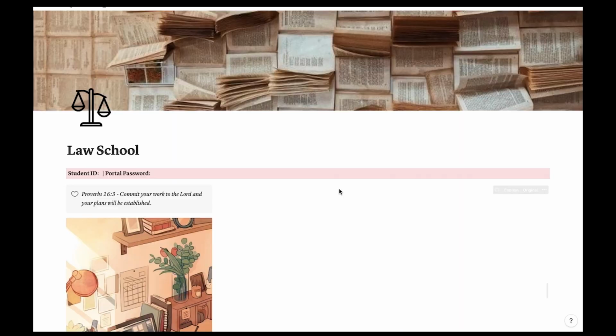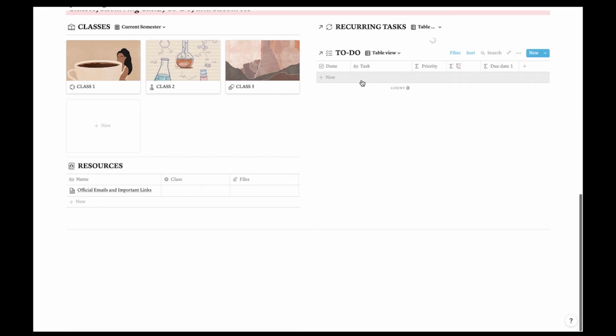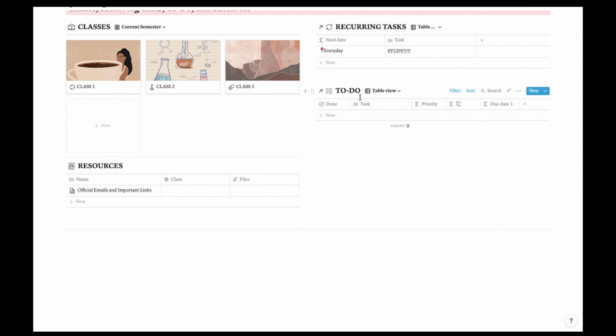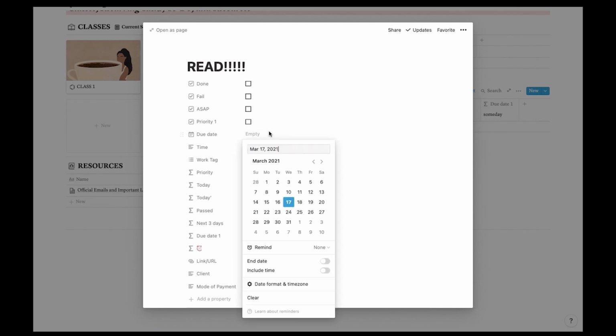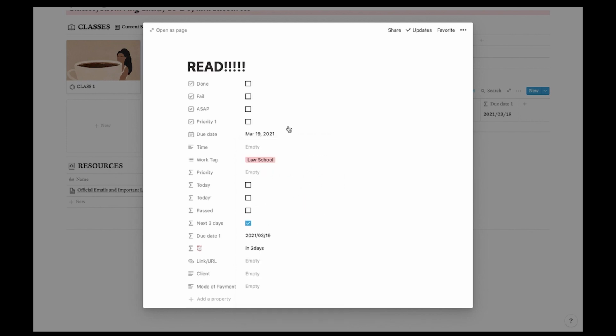So let's say I want to have a to-do in law school. So the task is read with emphasis, and I want to do it today. No, let's say on a Friday. And then the time, I set this time formula to the 24-hour one.